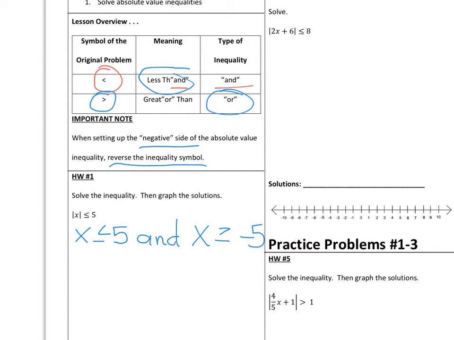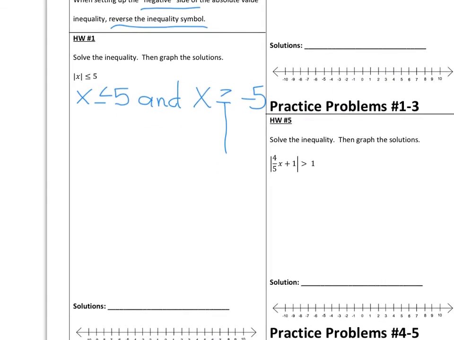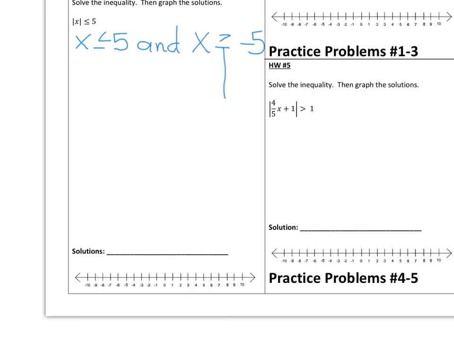Now there's nothing to solve on those two problems, so I can go ahead and graph my solutions down here. Remember, we don't really know the solutions until we graph those. So when I'm graphing the solutions, I've got a closed circle around 5 and going to the left because that's less than or equal to. And then for greater than or equal to negative 5, it's a closed circle and going to the right. So the only part that we graph on MathLab is this part where they overlap, because "and" is where they overlap.